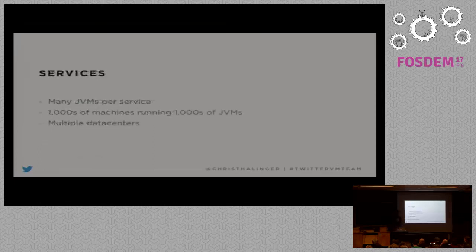And the service, it's many JVMs per service, right? We run tons and tons of them. We have thousands of machines and running thousands of JVMs, and we have multiple data centers. So there's a lot of stuff going on. So if we can cut down on maybe CPU time or memory usage, this pays off a lot.